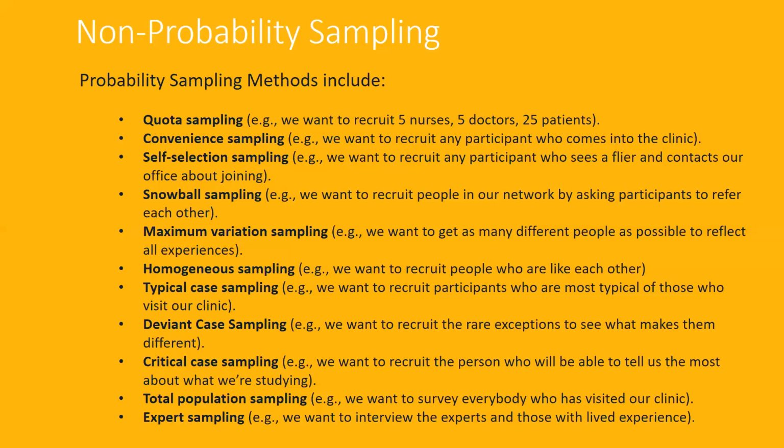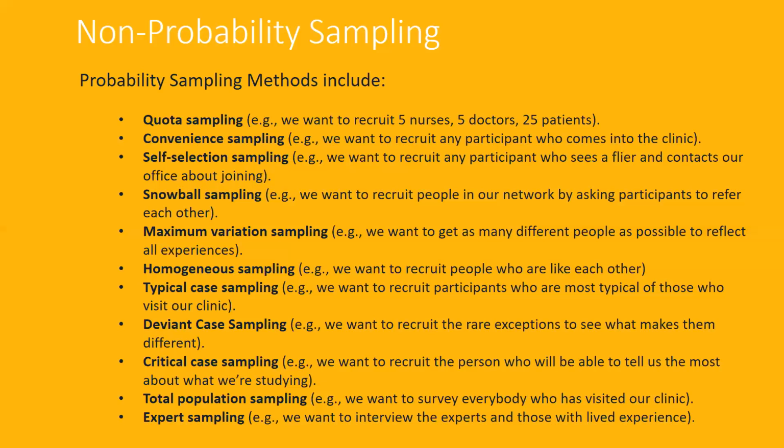Typical case sampling, again, requires some criteria of what you define as typical, but once you've got that, then you can seek out and recruit those people, potentially through snowball sampling, where you ask people to recruit each other, or through some sort of self-selection sampling. As before, where you can mix and match in probability methods, you can also mix and match here and say, we're doing multiple things at one time. We're doing a self-selection sample, but focusing on homogeneous sampling or something like that.